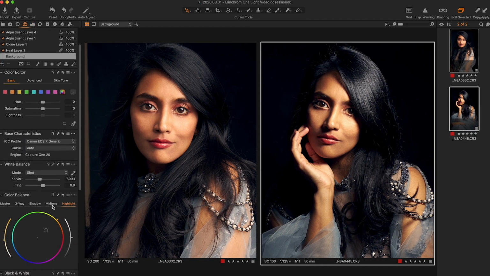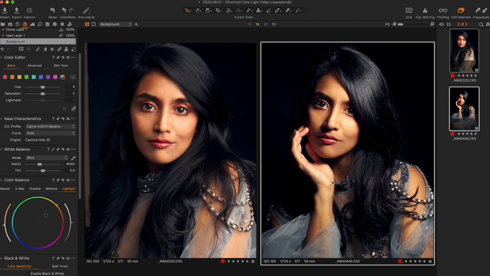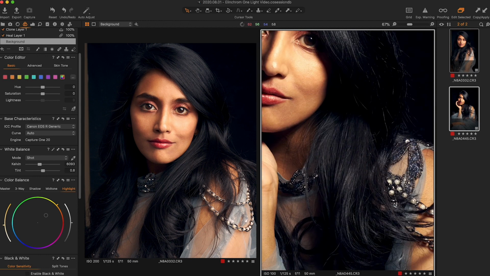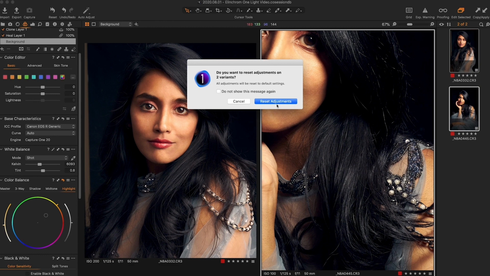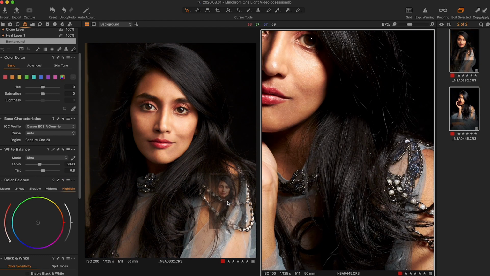Anyways, you can see here that the highlights look different and the shadows look different. And also the transition, how fast it goes from yellow to blue, is much faster, since of course the transition from highlights to shadows is much faster. The other thing to keep in mind here, aside from the color grading, which I'm going to go ahead and reset, I'll say reset adjustments to both of them.